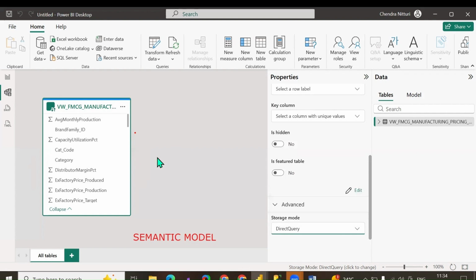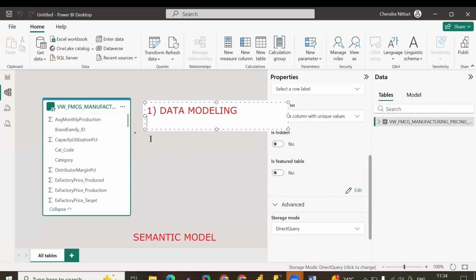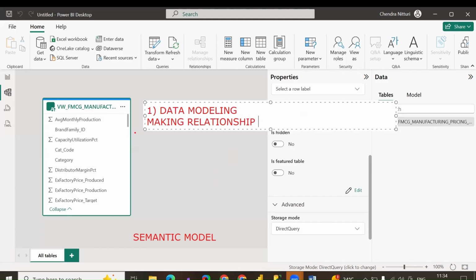What is the next step? We are trying to build a semantic model. In the semantic model, the first step is data modeling, that is making relationships between the tables.